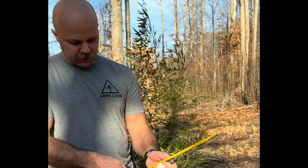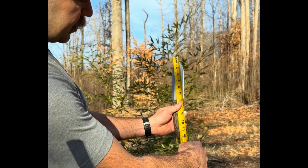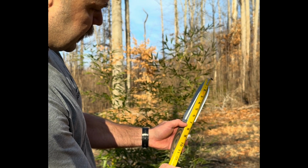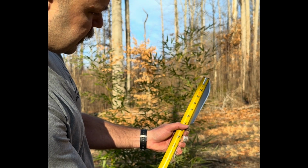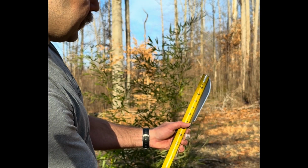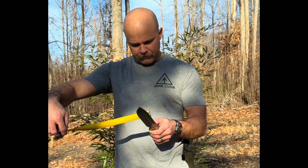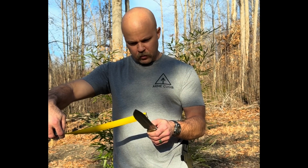So overall, we're looking at about 12¼ inches. The blade is about 7 inches. Looks like about a little less than 6½ inch of sharpened blade length. The thickness of the blade is a little bit over 1 5/8.